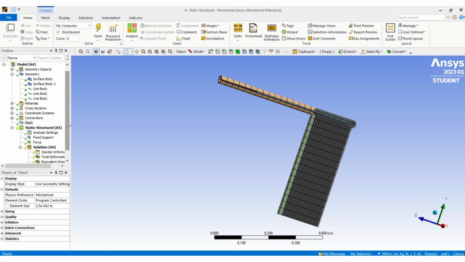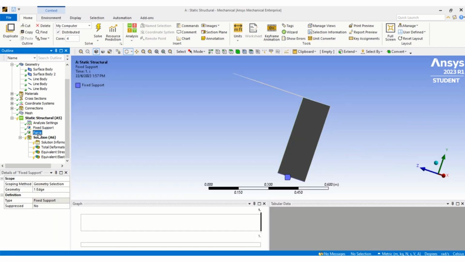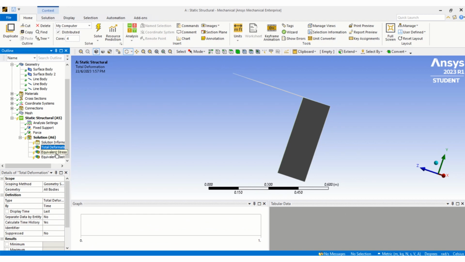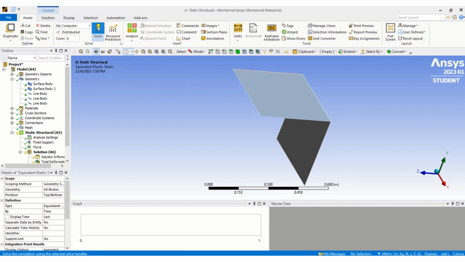We continue. The similar approach means that the loading is similar, so no need to change. Fixed support here, force here, and also the output. We will look at the total deformation, equivalent stress, equivalent strain. So we just click solve to find our solution.